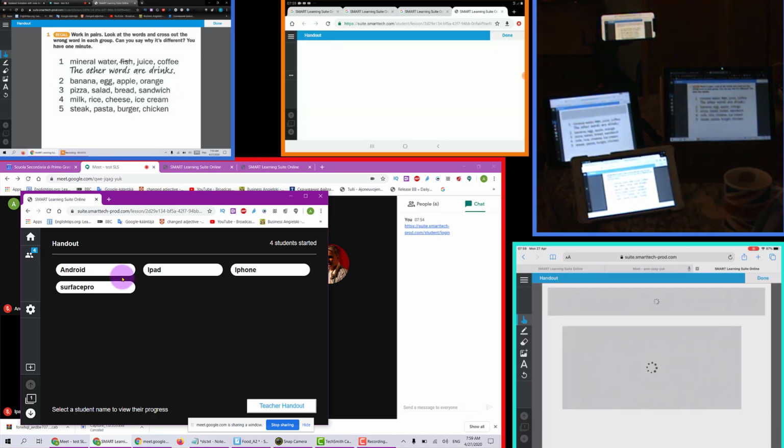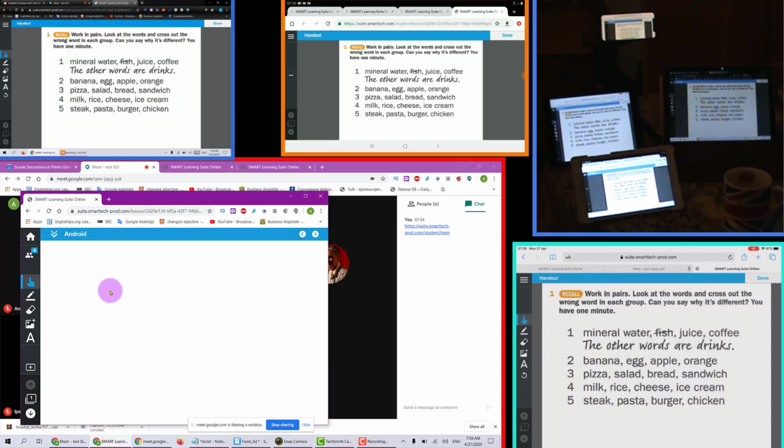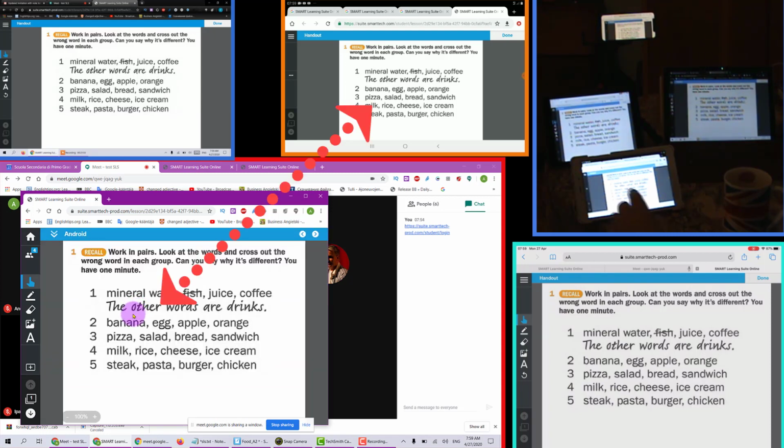And what's great about this is I can actually jump into the Android and actually watch him working. So if he clicks on this tab here, then on the pen, he can use a pen, or he can use a highlighter.